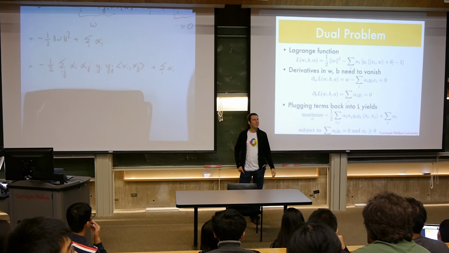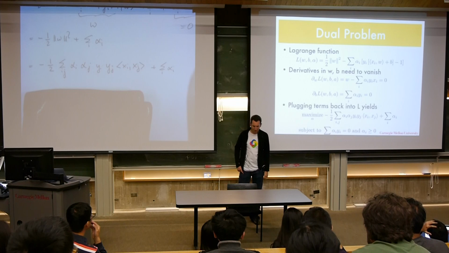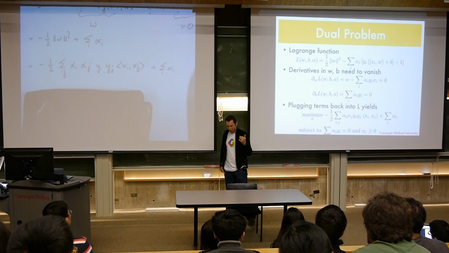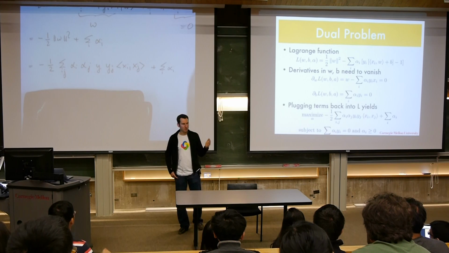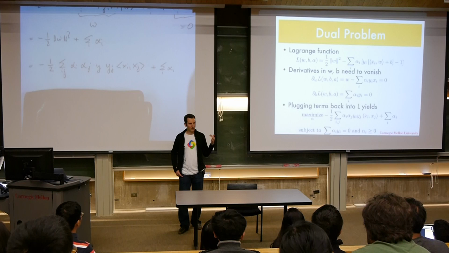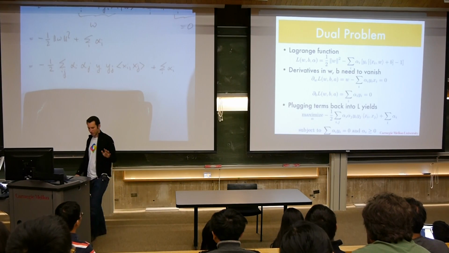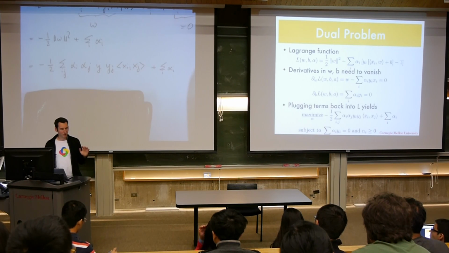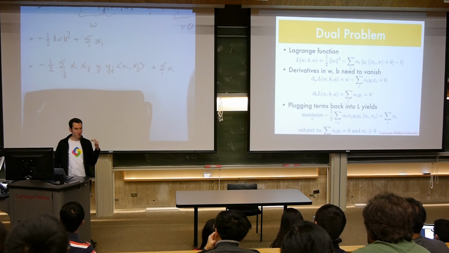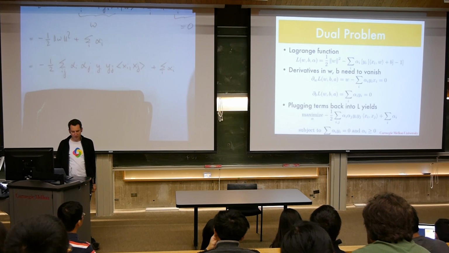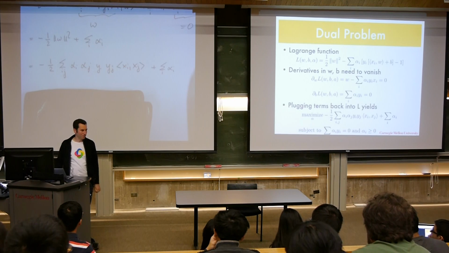Yep. It's incorporated in the objective function. And furthermore, it's automatically satisfied for any choice of the alphas. So that's why I don't have to worry about it. I plugged it into the Lagrange function, sure. But more than that, for any choice of alphas, this condition can always be satisfied, so I don't really have to worry about it. So that's a useful thing that you sometimes can do if you want to solve those optimization problems.